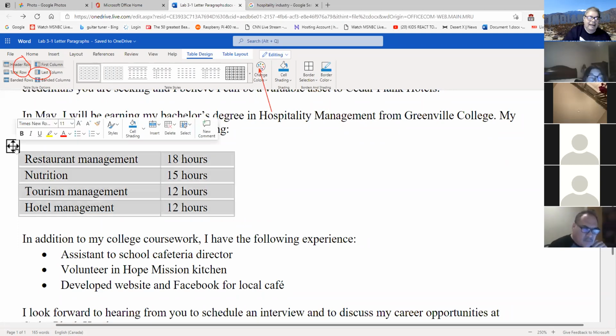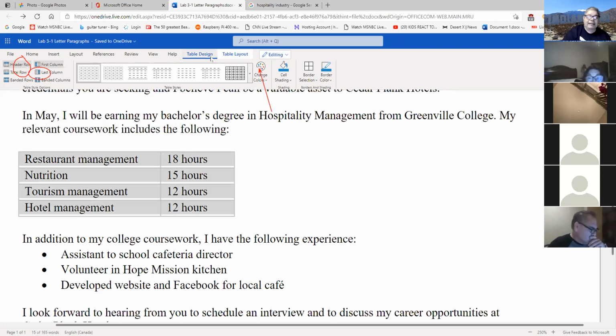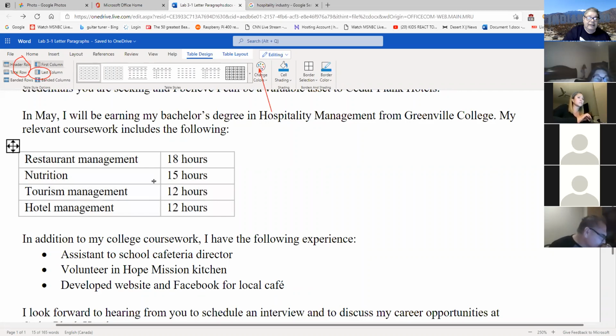So again, I'm gonna highlight the table, go to the table design. And then I'm gonna select just grid, the light grids. They have two grids, but I'm gonna select the light grid. It's table grid light. And I just click away from it, and then it gives me the little boxes. I just want you to see the boxes when we do this. All right. Any grid lines is fine.